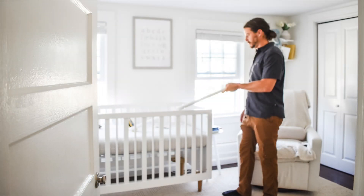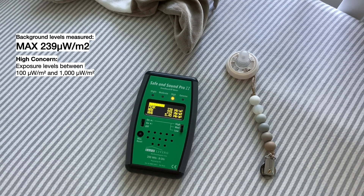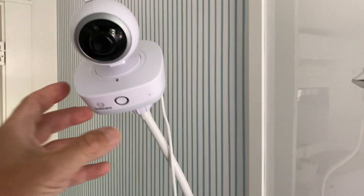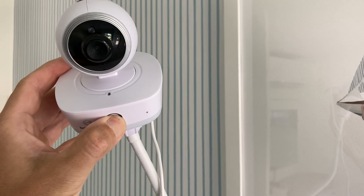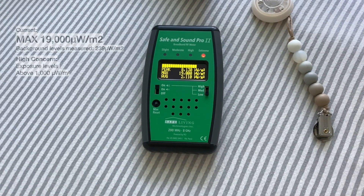What you're about to see is a real-world test of radiation — like from your cell phone or Wi-Fi — but in this case a baby monitor. First, we're going to look at the EMF levels in the crib with the baby monitor off, and then we'll turn the monitor on and you can see and hear a big increase in wireless radiation right where the baby's going to be sleeping. This is much higher than building biology guidelines recommend for a sleeping area.